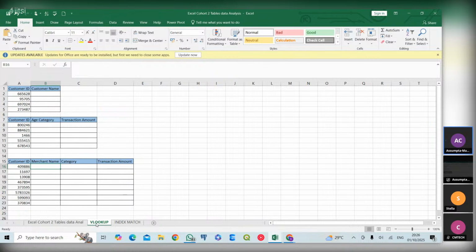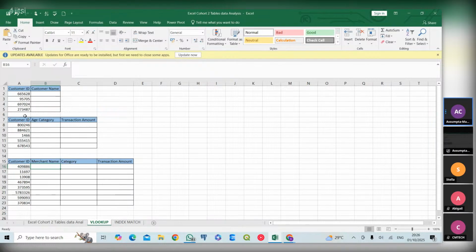I feel like once I start showing you an example, you're going to understand more. It moves from left to right, and VLOOKUP is commonly used for looking up information, like retrieving something using a unique identifier.